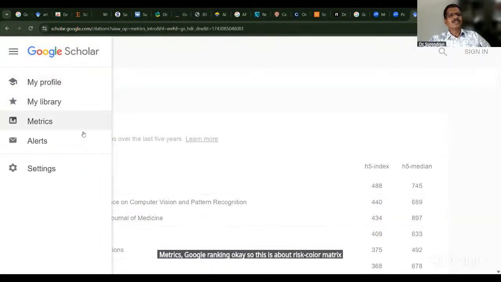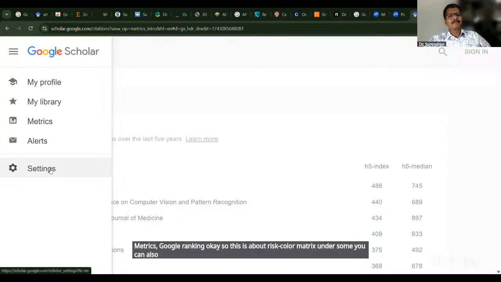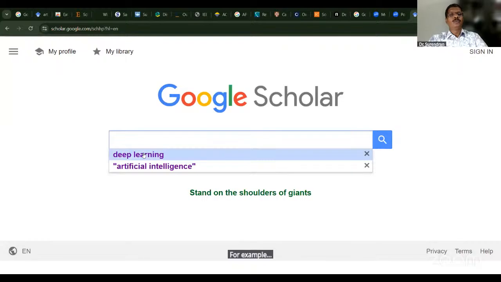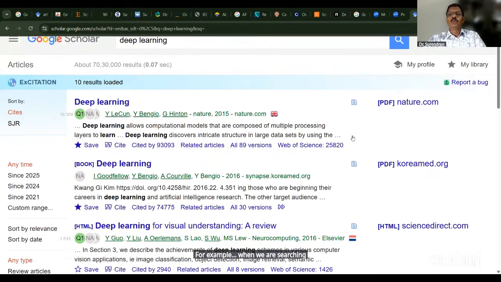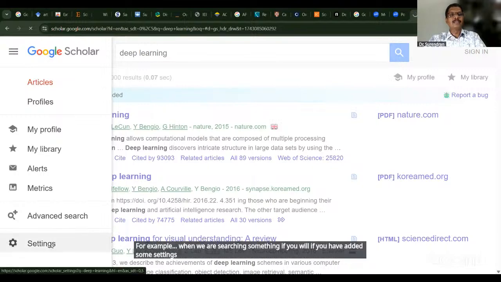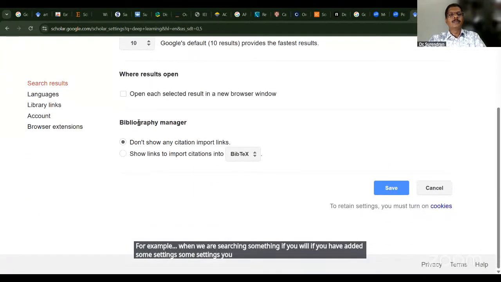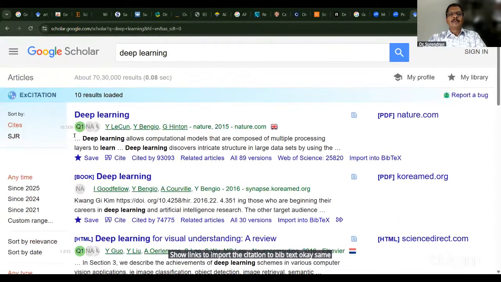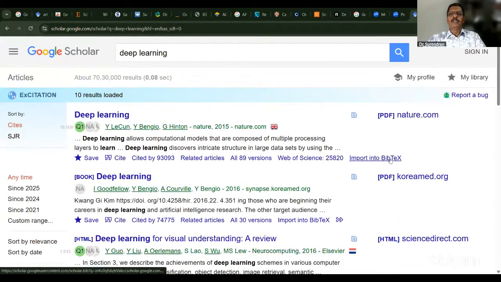So this is about Google Scholar Metrics. And you can also go to settings. For example, when we are searching something, if you have added some settings, you will be getting the bibliography manager. For example, show links to import citation into BibTeX. Okay, save. Then you see import into BibTeX.